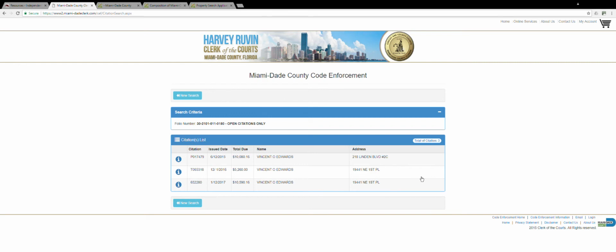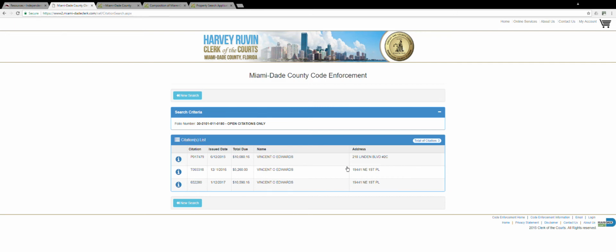Remember before there were only 2. This is going to have 3, and that's because, as you can see here, the mailing address is different. That mailing address was probably different for whoever owned it in 2005, and there could be a whole bunch of different reasons. It could be that a contractor had a different address. It could be a whole bunch of different arbitrary reasons. Maybe on these 2 violations, the inspector put the actual property address instead of the mailing address. All sorts of good stuff. But really, you don't want to rely on the mailing address. You need to do both, and search by both the property address and the folio number.